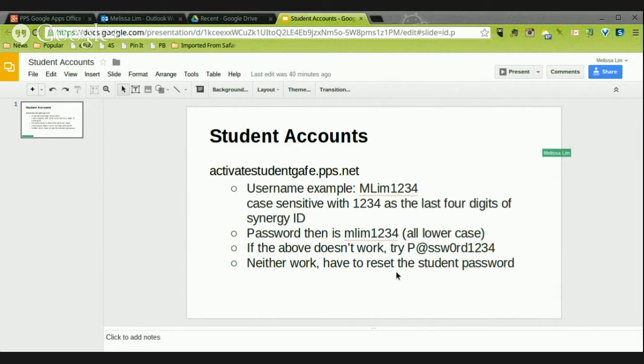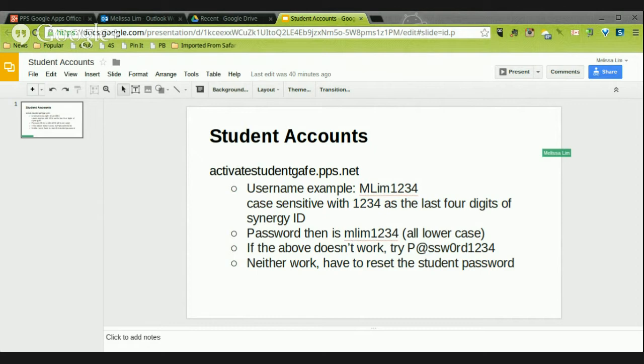Then there's a space to enter a password, and then you click the activate button, and if it worked, you get a congratulations message with a little green banner at the top. Then the account is activated for the student, and the student can log into appsforpps.net using their username at appsforpps.net and their newly synced password.